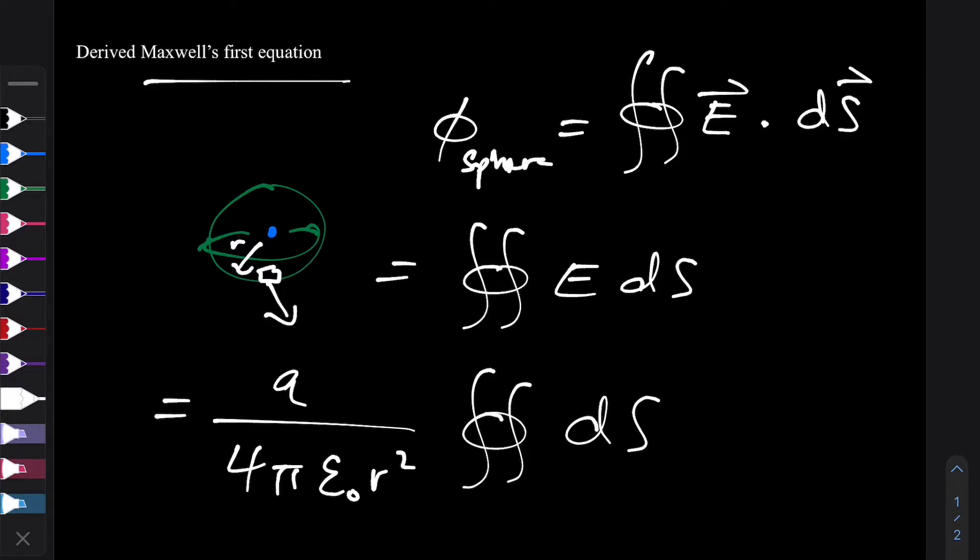So now what we're left with is pretty easy because if we just integrate our ds over the entire sphere, we're left with nothing but 4π r², and that cancels with the denominator here. So what we're left with is the electric flux is just equal to the charge inside the field, inside the surface, divided by ε₀, which is a natural constant for the permittivity of free space. So basically it's a number that tells you how easy it is for an electric field to flow through something.